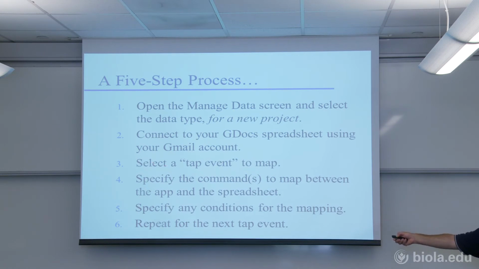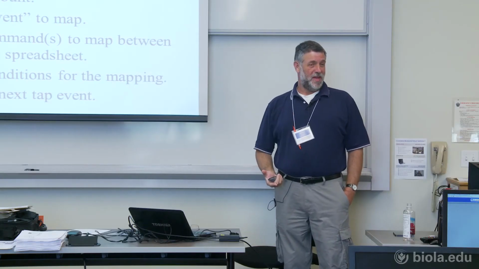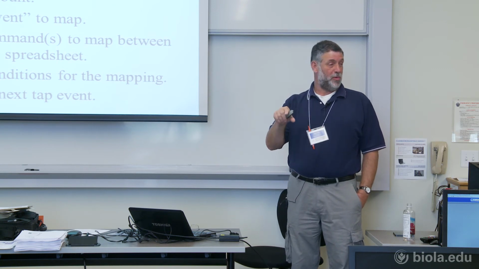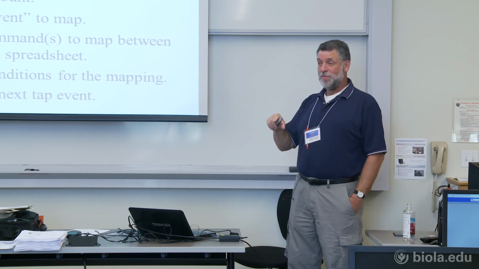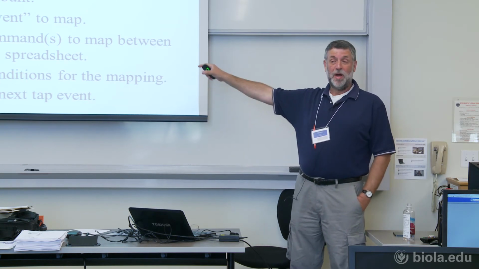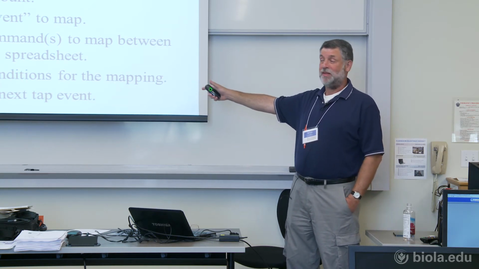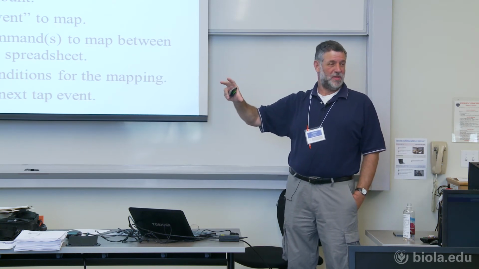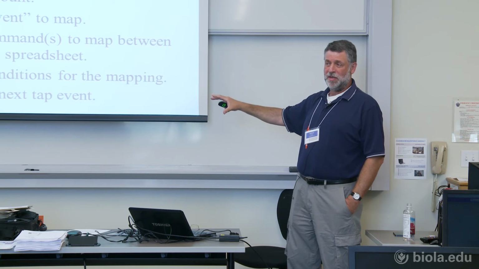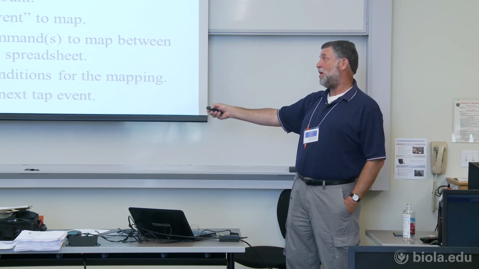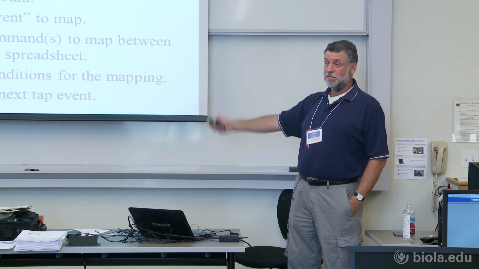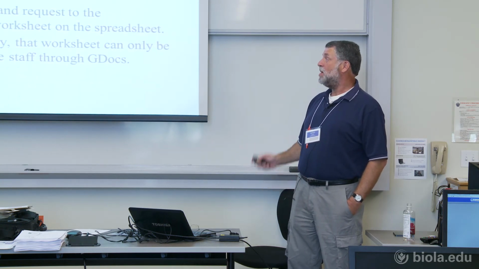Then what you do is you select what's called a tap event. A tap event is a button. In other words, we have a button called Submit My Prayer Request, and you want to say what happens when the user taps that button. The button is referred to as a tap event. So you say, I want to define what happens when the user taps that button. And then you specify the commands, you specify any conditions, and repeat. Okay, sounds pretty easy.